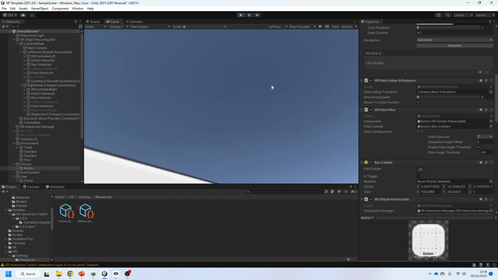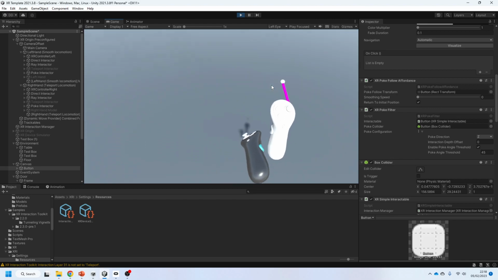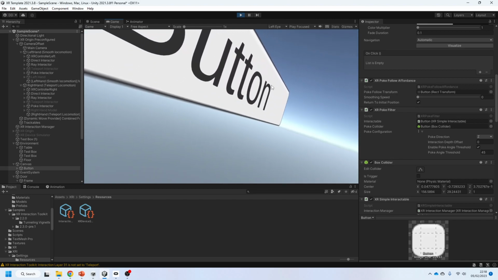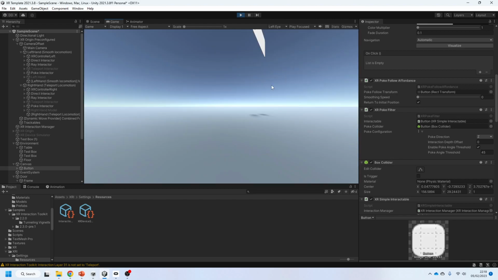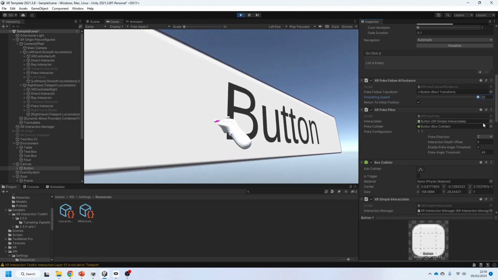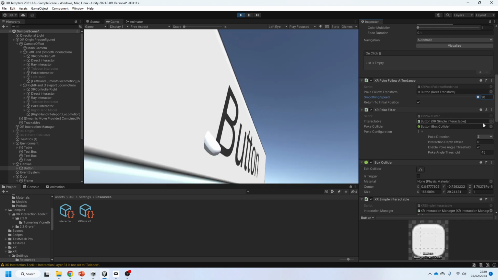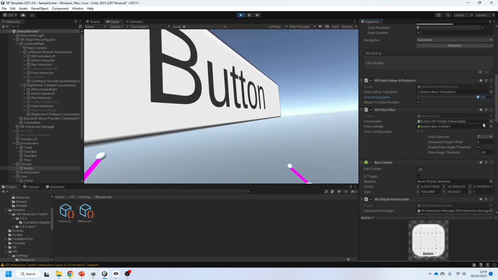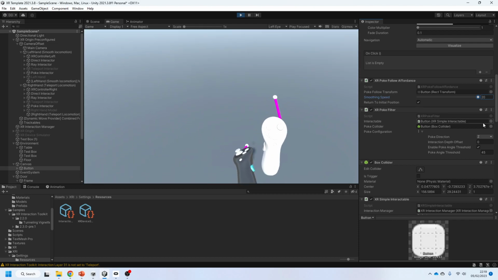Really rapid, too rapid, you can see it's going all the way up there. And I'm just going to change that smoothing speed like so. Can you see quite an interesting motion on it? Maybe that's desirable, maybe it isn't.